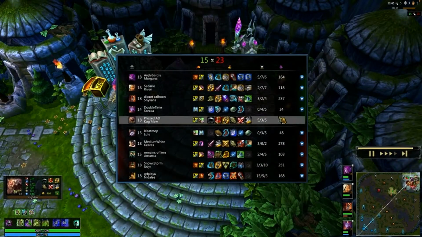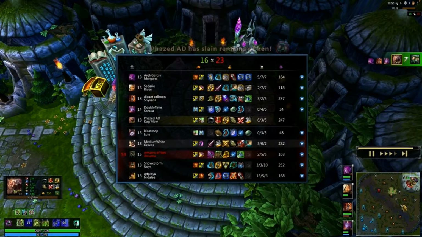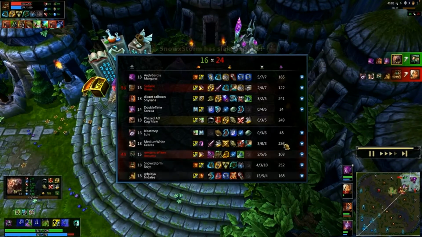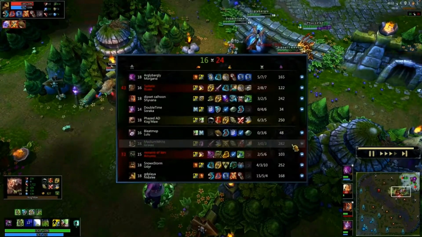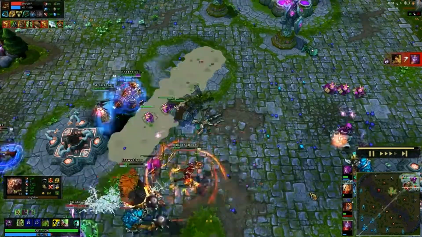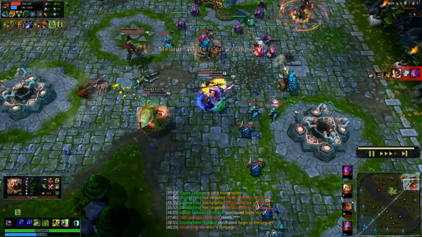Udyr, Graves is finally catching up, and that's because he's been free farming the whole game. And I'm beating the rest of their team in farm except for Udyr. And Udyr's kind of been free farming everywhere. He's gotten a lot of farm this game. I think he's been counter jungling a lot as well. I believe Sadari, Riven, complained a couple times about counter jungling.